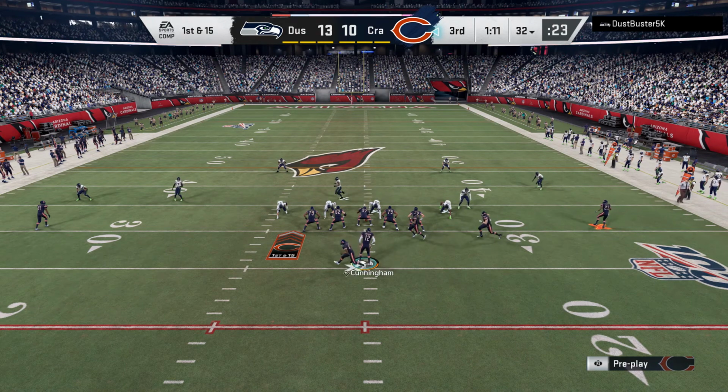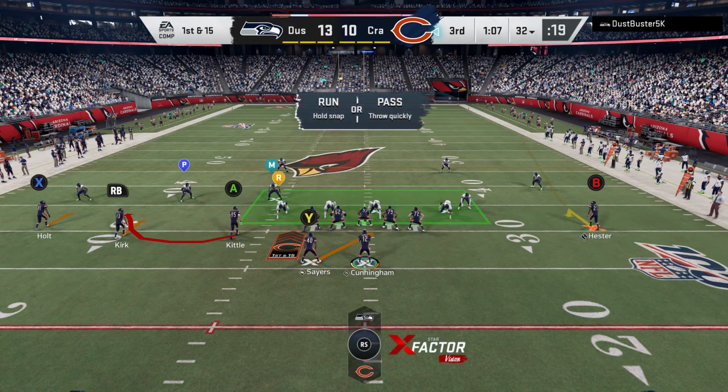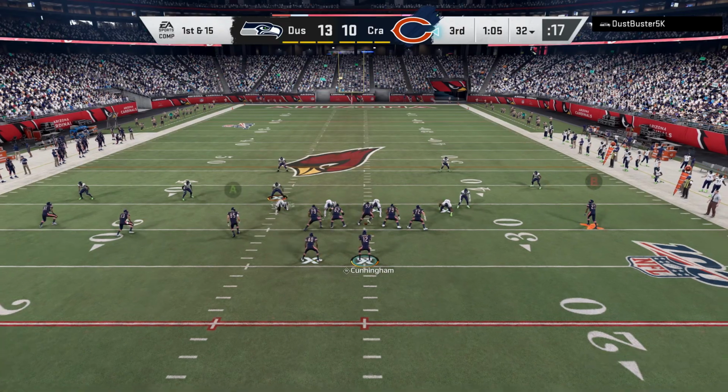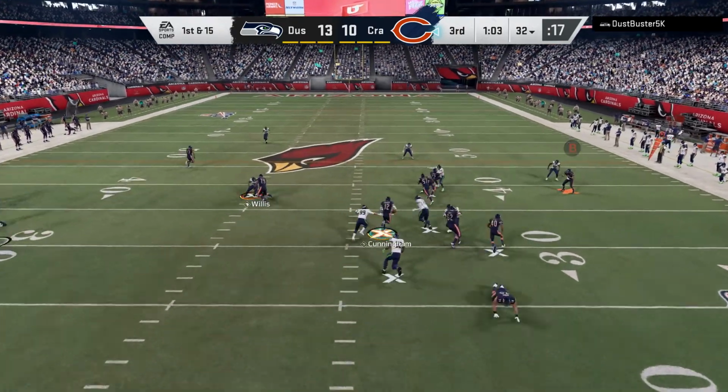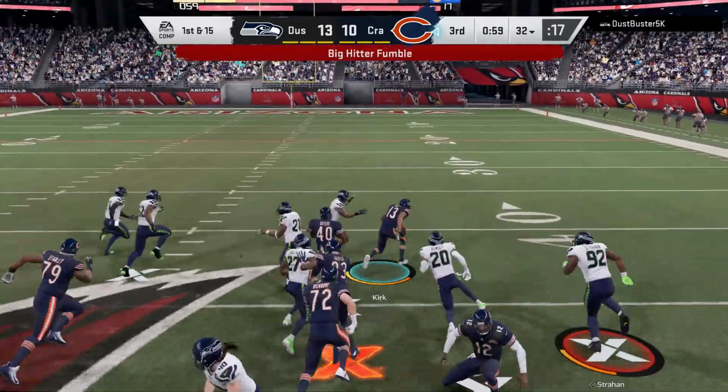And then we go ahead and flip the play right here. We got Hester lit up, but he doesn't have double me. He just has protective custody. And I think we're going to fake the run. We're going to run with Cunningham. He gets loose. We spin for no reason. I should have just kept going.